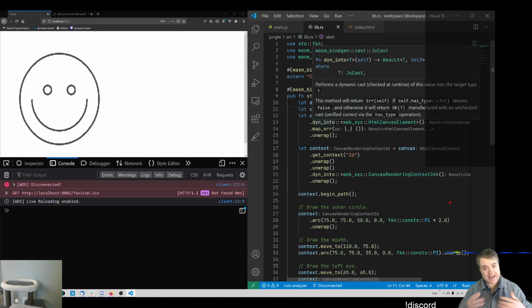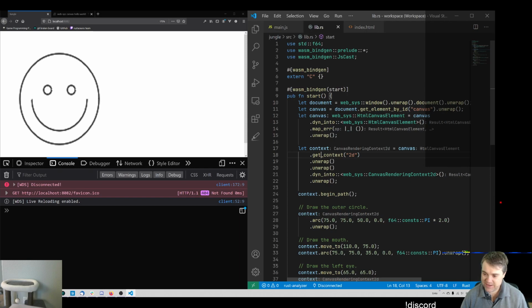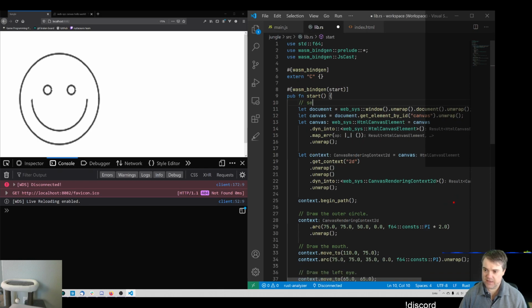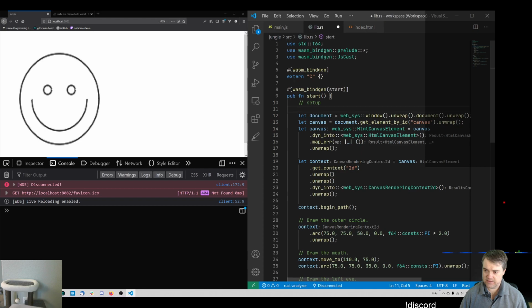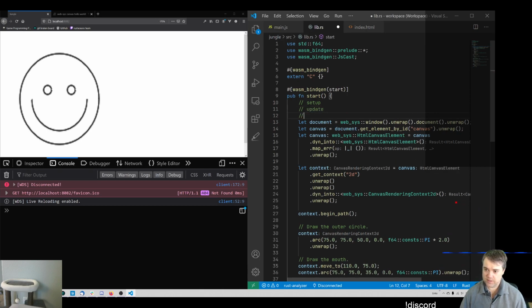So theoretically, we can do this entire game inside of Rust here. So if we want to get back to where we were yesterday, but now this time with all Rust, if we have a start here, we want start to then run a setup. So we're going to want a setup section. We need to set up, we need to have an update loop, and we need to have a draw. And that's pretty much it for very simple game engines. Update and draw are going to call the functions that get things running.